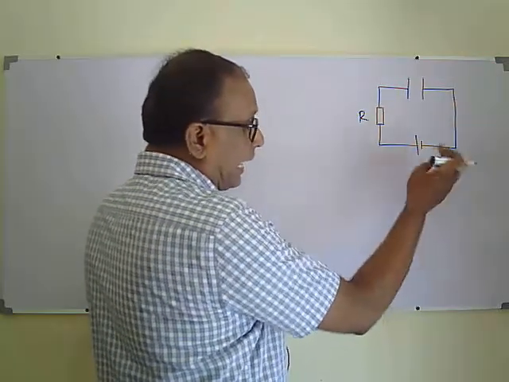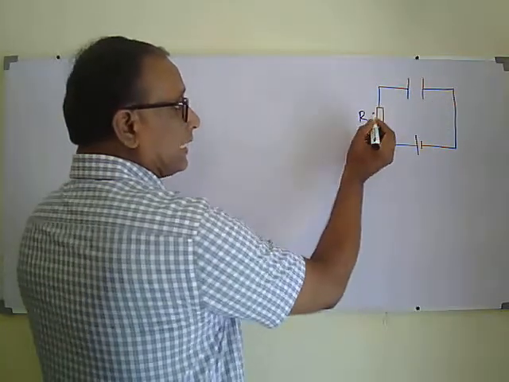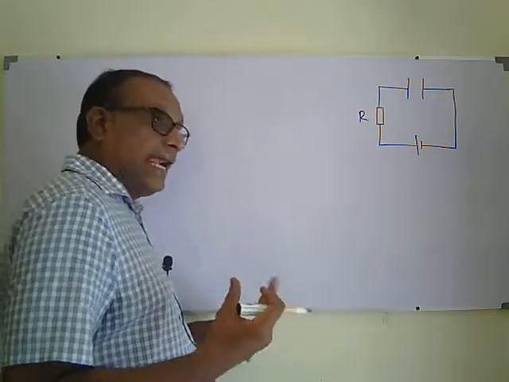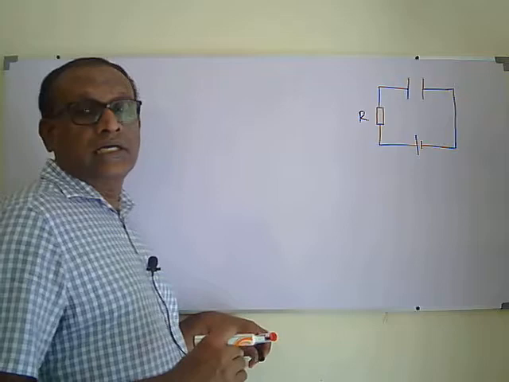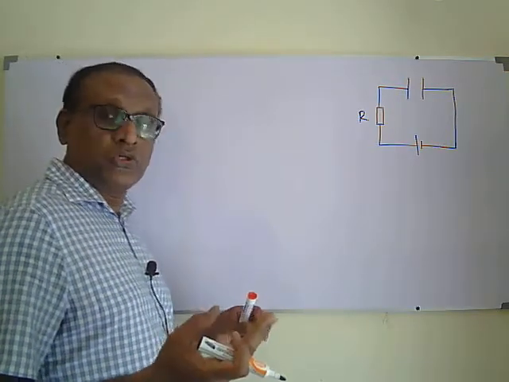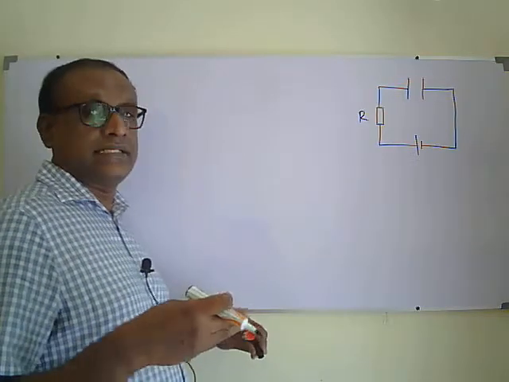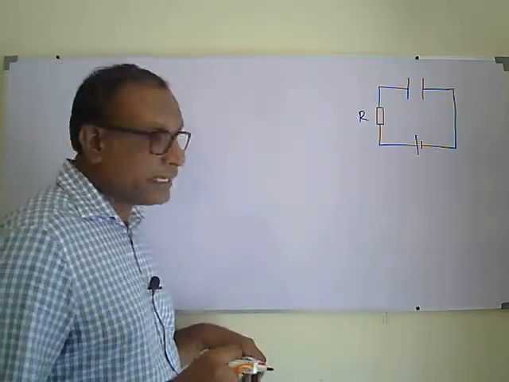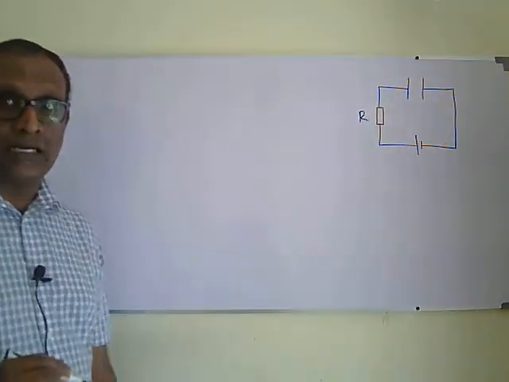I can add that resistance to the total resistance of the circuit, and I can show it here as R. I can also add an additional resistor to slow down the charging process. When we are doing practicals, we add some resistors in the kilo ohm order, something like 20 kilo ohm or 30 kilo ohm. Everything together is shown by capital R.